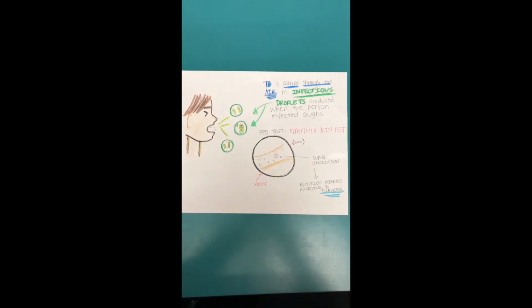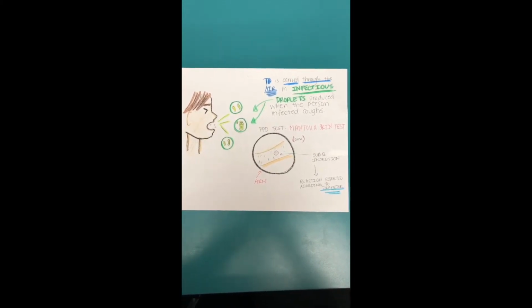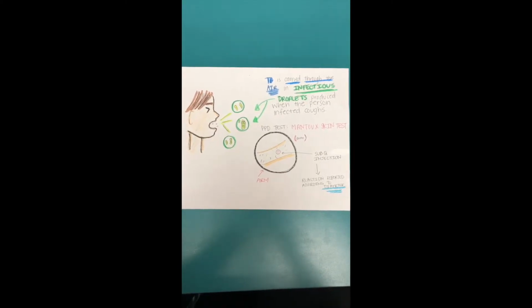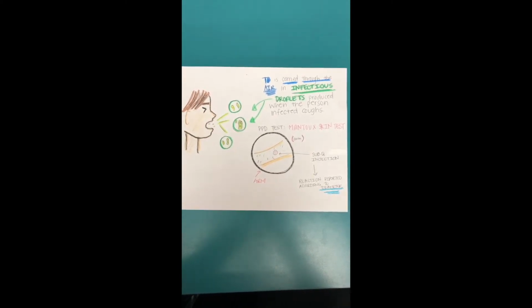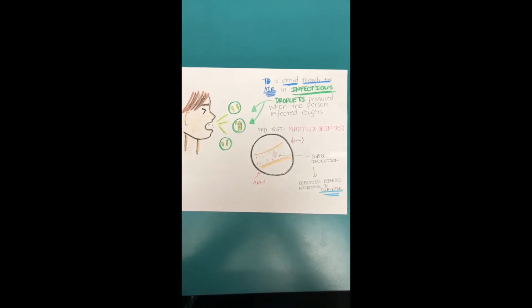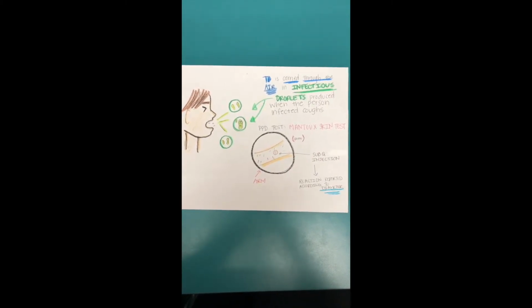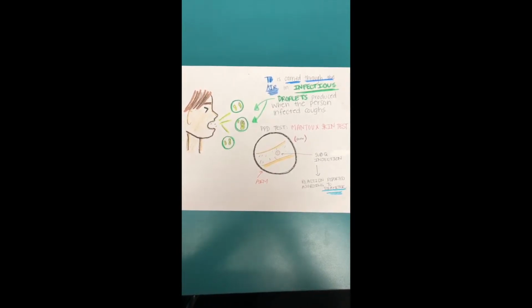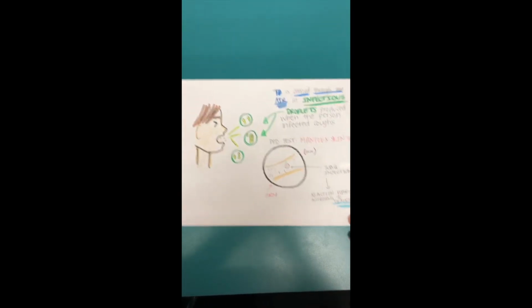There are various ways to detect TB. One of the first ones is a PPD test, where you do a skin test and a large blotch will appear if you become positive. It is a sub-Q injection, and the reaction reported is according to the diameter. The larger the diameter, the greater the positivity of the test is.